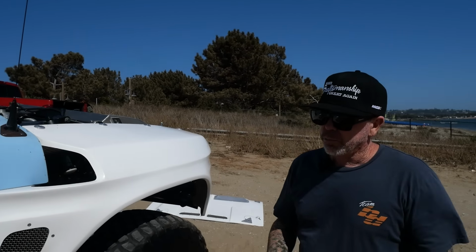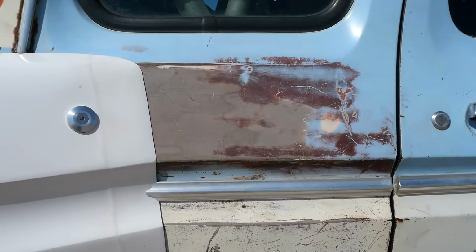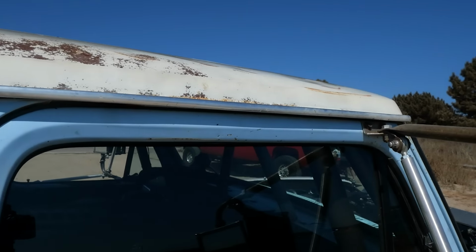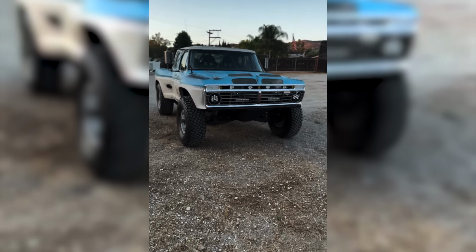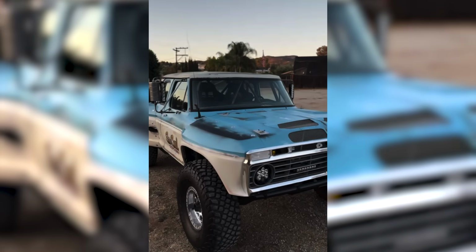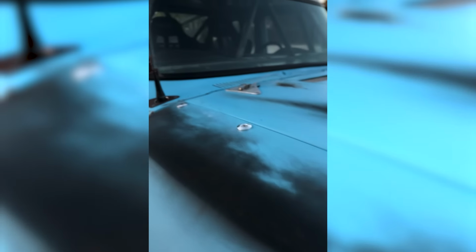You guys all know with a patina, you could wrap it, try to digitally print it and fake it, but it's just going to look fake. So what we want to do is paint it and make it look real. I have the perfect guy, Nick at Loose Cannon Customs, one of the best airbrushers, I think bar none, definitely in San Diego, maybe top five in the world. He's going to airbrush it, paint it, pit and rust it, and copy the same theme across it, so you can be right up next to it and go, oh my God, that's a sick patina truck, but when you start touching it, it's actually paint. Sure.